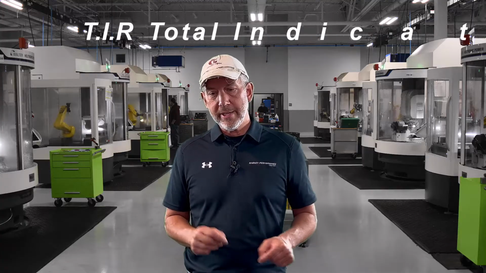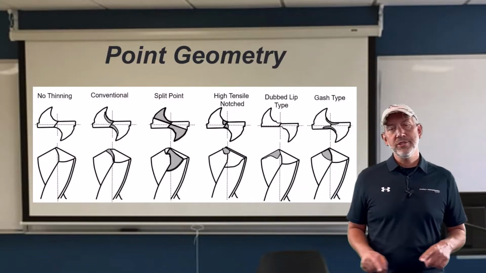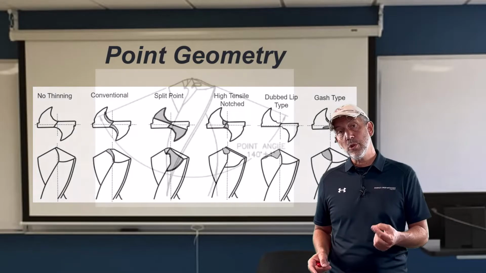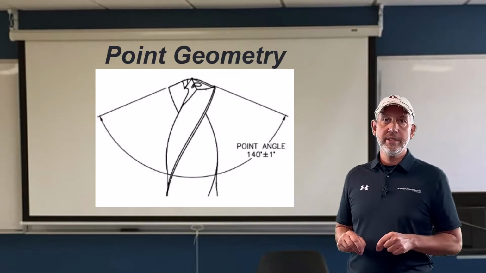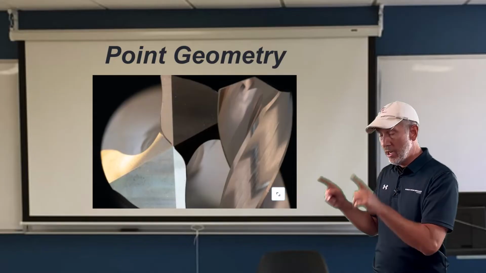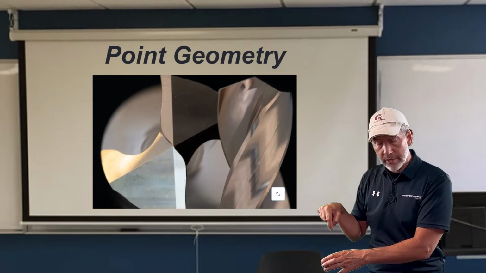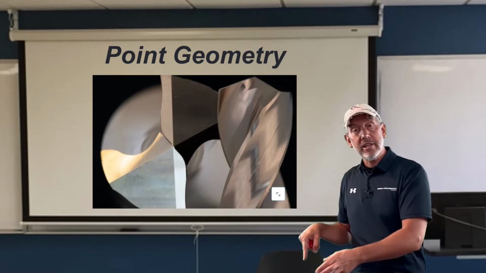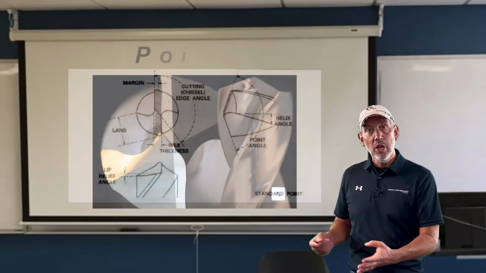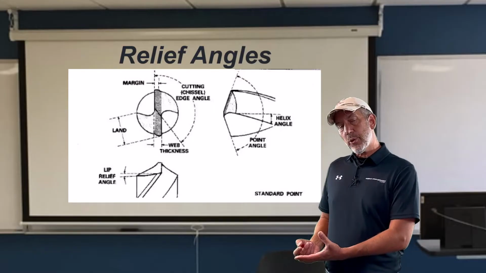Now, what are some of the key features that create the right specs on that drill to create that hole? Well, first and foremost, it's the point geometry. Point geometry is designed for material specific, like we said before. So we're looking at the point geometry for certain materials to create less thrust force. We're going to run through the geometries on there. The less thrust force on the carbide drill, the less walking, the less movement, you're not going to break it. Then we talk about the reliefs and the angles on the tool in order to generate the right chip thickness to break accordingly.